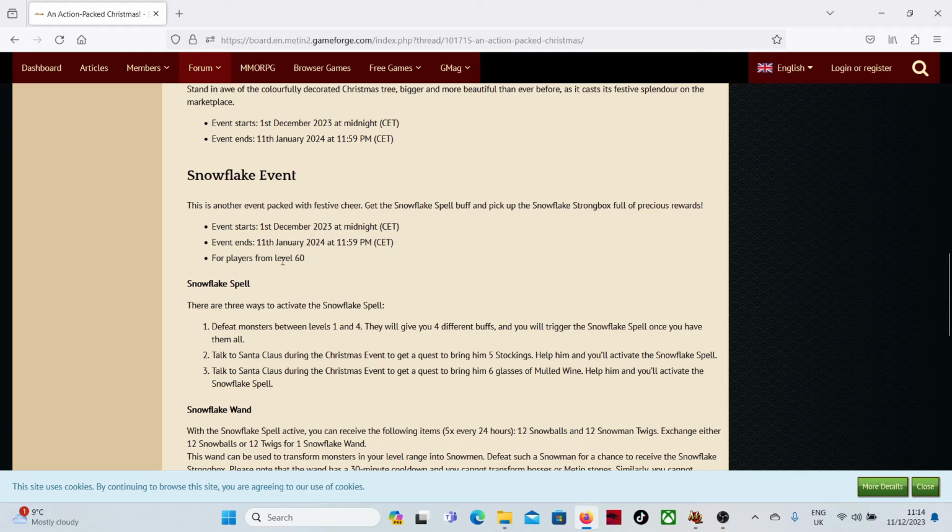But in order to participate, you have to be minimum level 60, and this event will end on the 11th of January, so it's like 40 days you can participate. Basically you have to activate the snowflake, you go to Santa, and he's going to give you this mission. If not, you have the event on the top corner next to the map. I'm going to show you a bit later. And you have to bring 5 stockings to Santa.